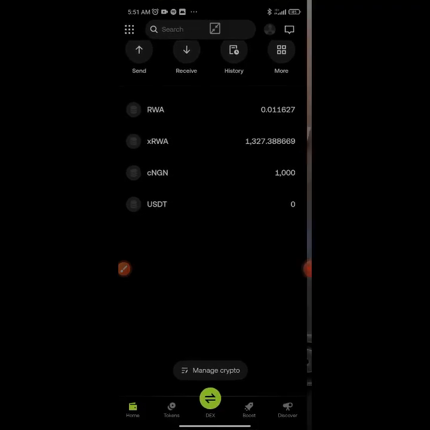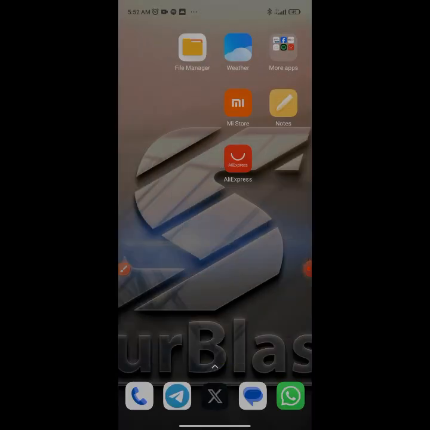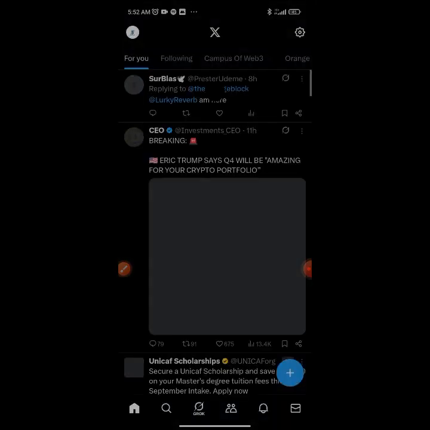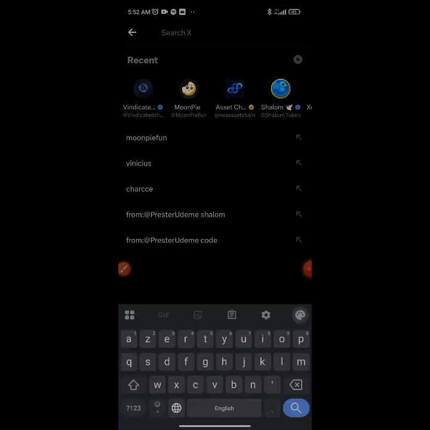MoonPython, and get the MoonPython address. So I'll be going to X now to get their link. I always like to use the right link, because if you try to look for the link online, you might eventually meet a fake link. So I would simply go to the MoonPython link directly.